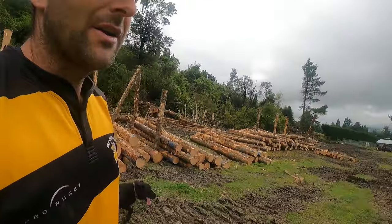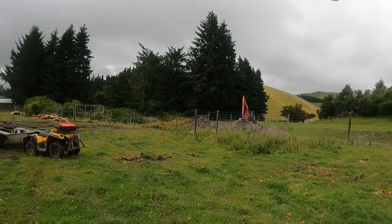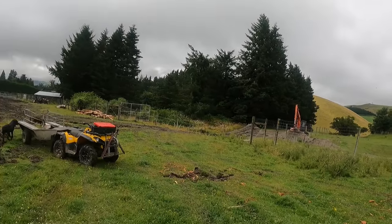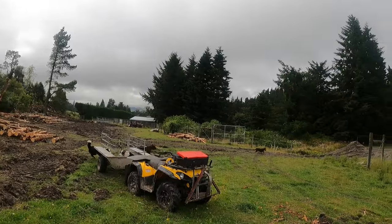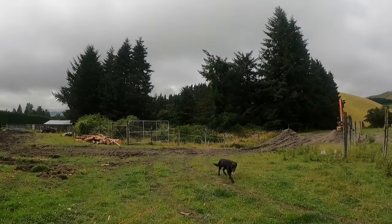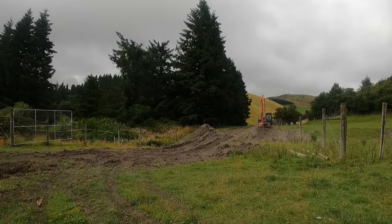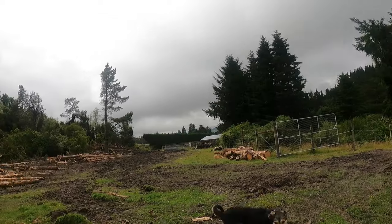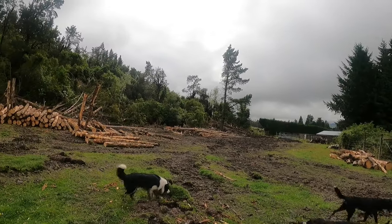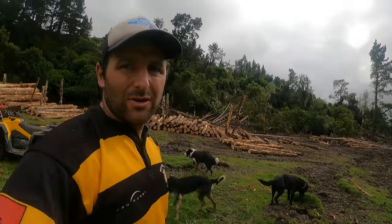So we had it all set up, made a crossing over here, just put a culvert in this creek so the log trucks come around across here, and then park in the skid, get loaded up, and they should be pretty good. But it's just been that wet, so hopefully we'll tidy this crossing up with the digger, and then we'll track it up there and try and get some water to flow down the hillside and not down the track.